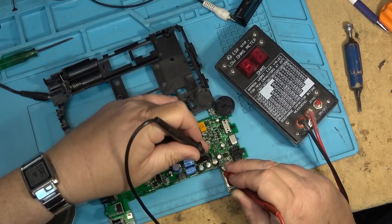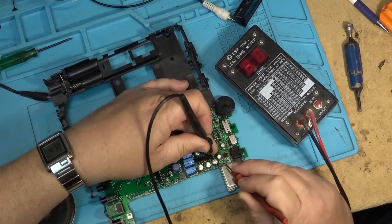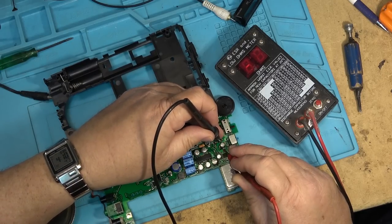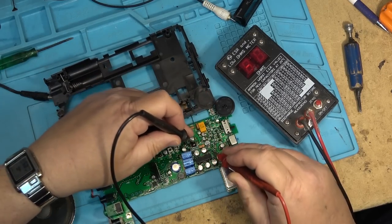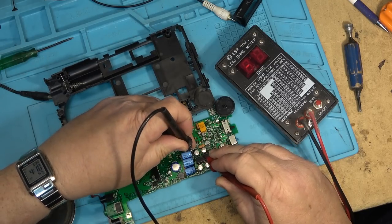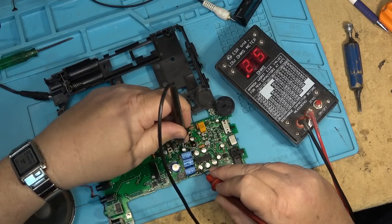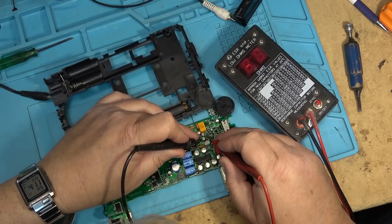As is that one. That one's open as well. I think we'll probably find that all these ones are bad. These are all bad. All these surface mounted are probably no good. Yeah, that one's also. See, these ones are all bad. So we know what needs to be done on this radio. These electrolytics have to be changed out. These other ones are probably okay. Yeah, that one's fine. Just these surface mounted ones have to be changed. And they're probably all bad.